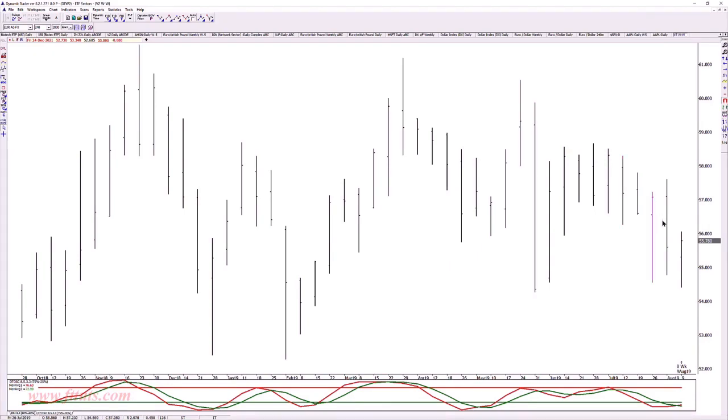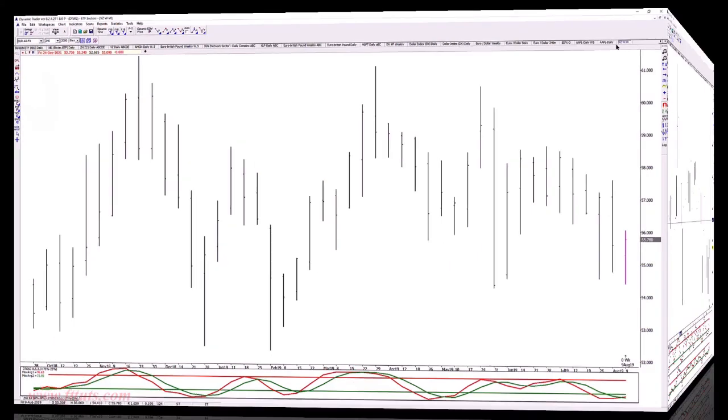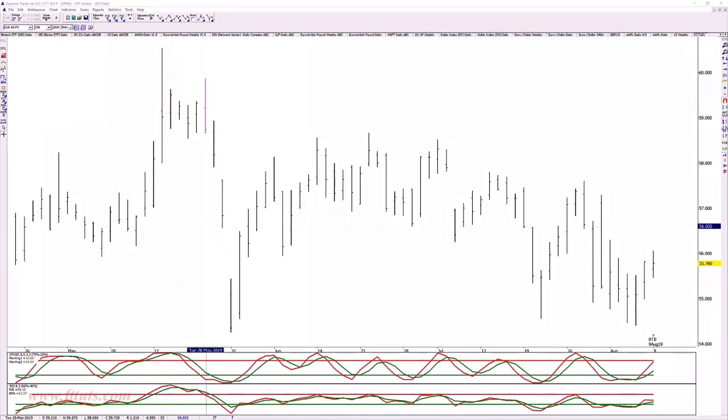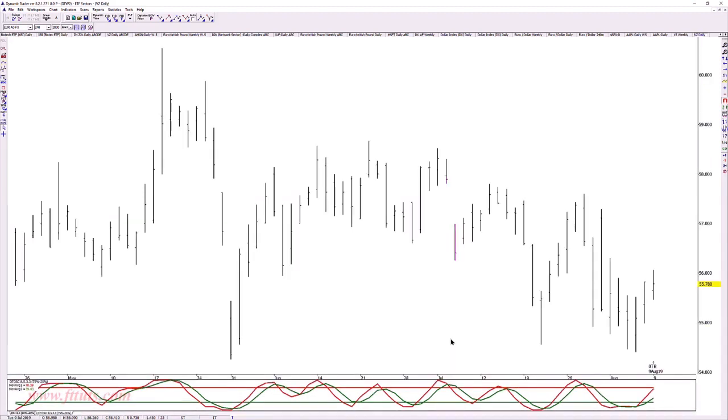Okay, let's take a look at the daily data as of August 9th. So here we have the Verizon daily data, and we've got, again, the DT oscillator and the RSI indicator below the chart, and we can also see how they trend and reverse about the same time, plus or minus a bar at each of the reversals. They would give us about the same information, the same bull and bear reversals. But we're going to focus on just one, and I'll continue with the DT oscillator. The RSI is giving us the same information.